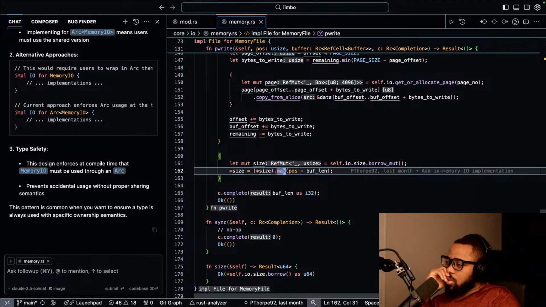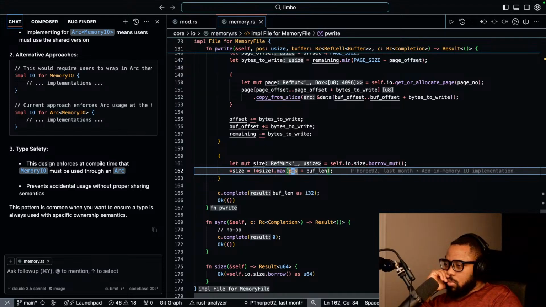The max here. So you have the existing size, which should be greater than or equal to the position / offset that was specified in the function parameter.